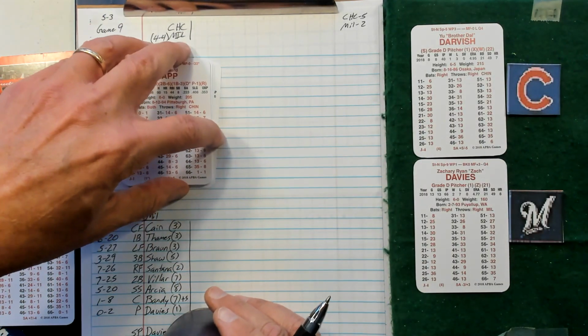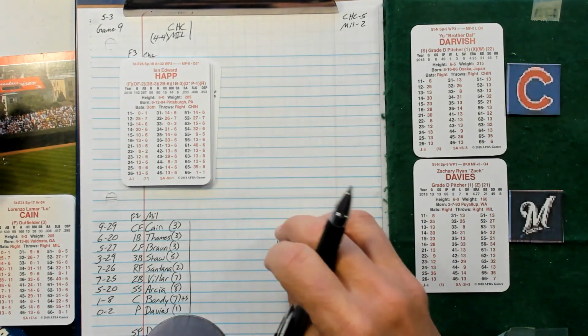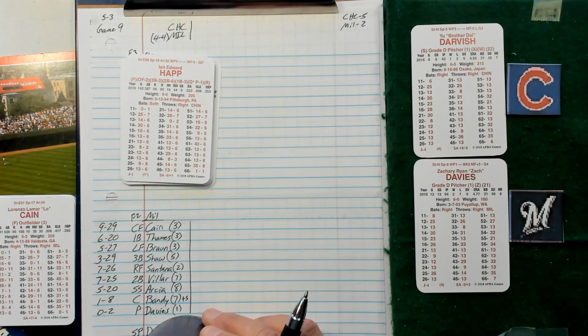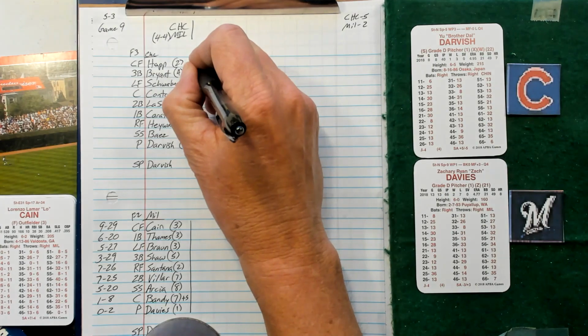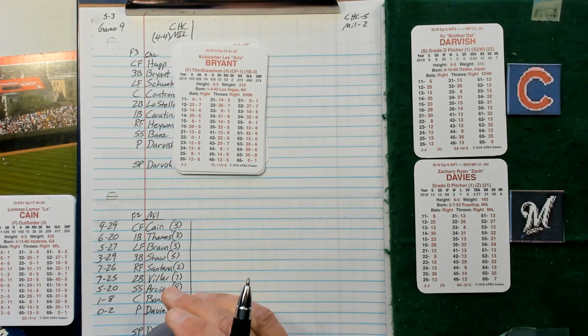Ian Happ leading off against Davies. 44 is an 8. And he is +1 versus righties. Davies is a 4, so it's going to take him down to a 3, and that'll be a single. The single for Ian Happ. Brings up Bryant.